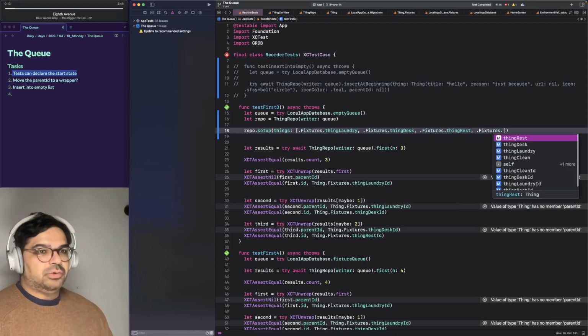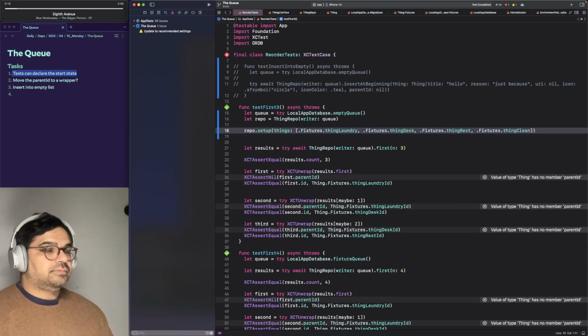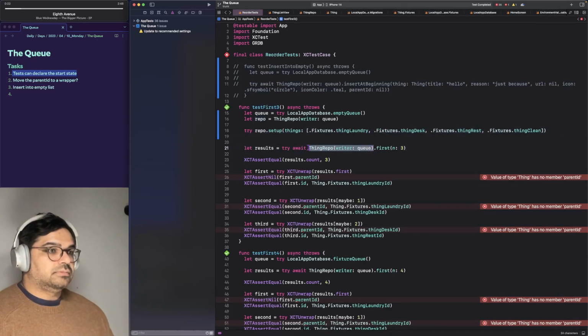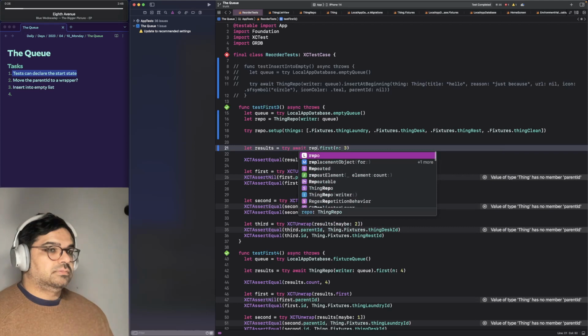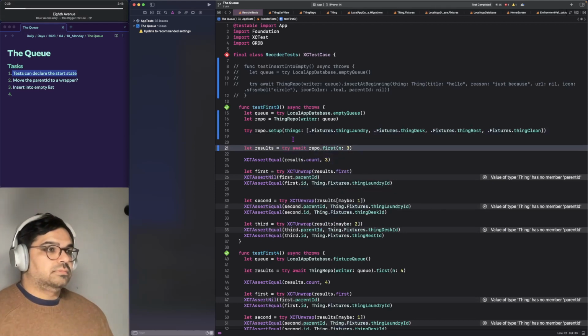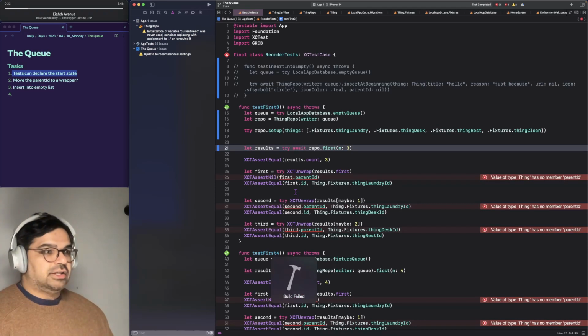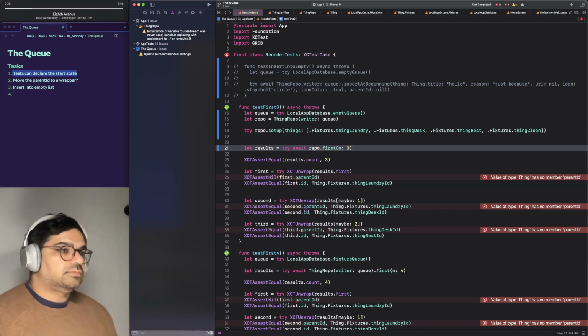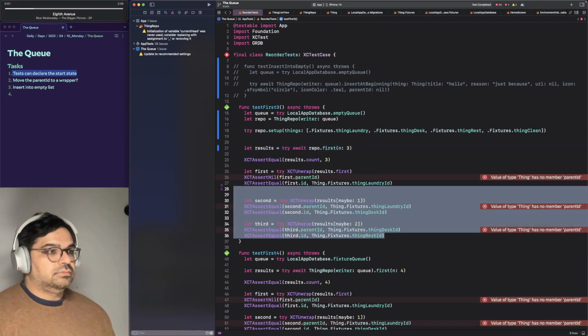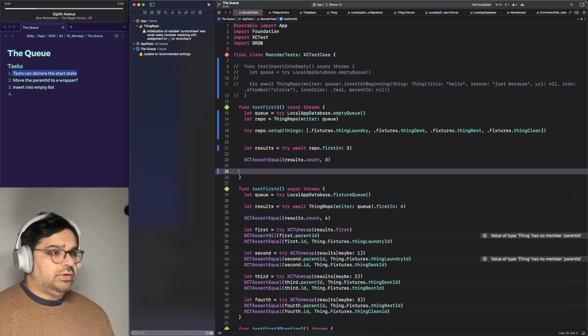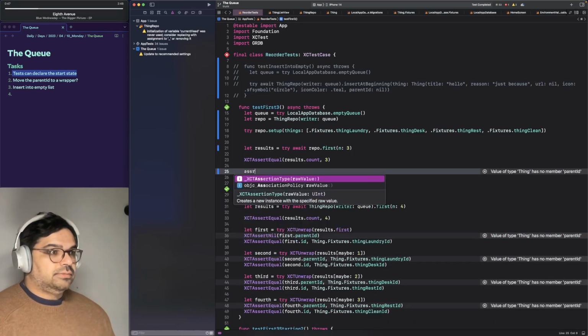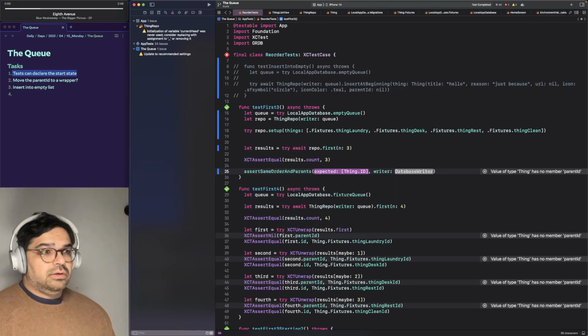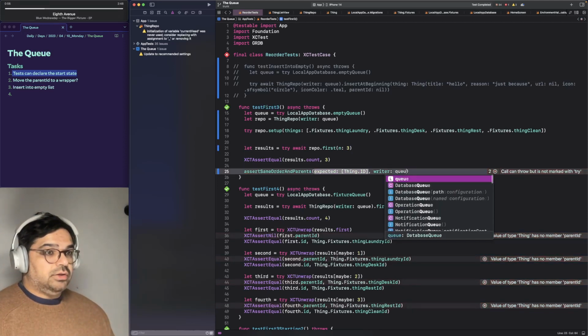Maybe I should have made them alphabetical order or something. Dude, this isn't going to compile yet, is it? Nope. So we can use that new assert that I wrote, expecting things in this order on the queue.